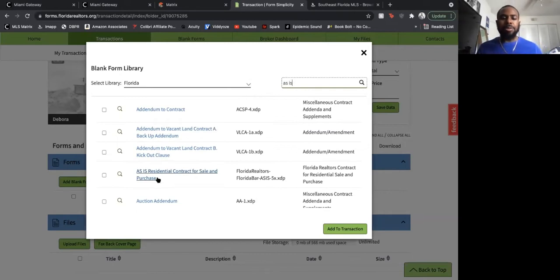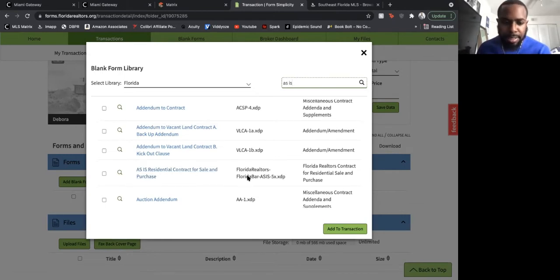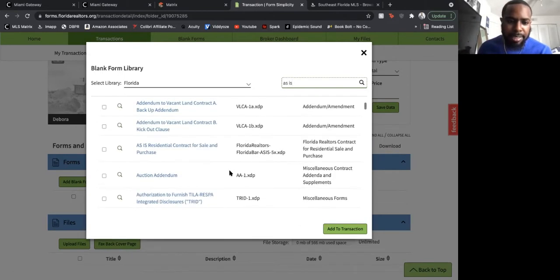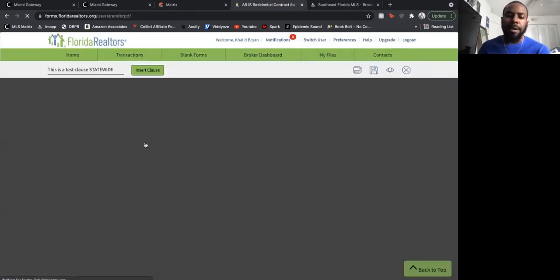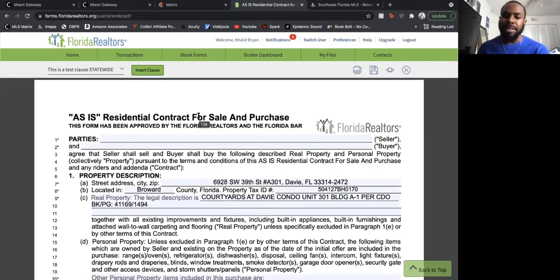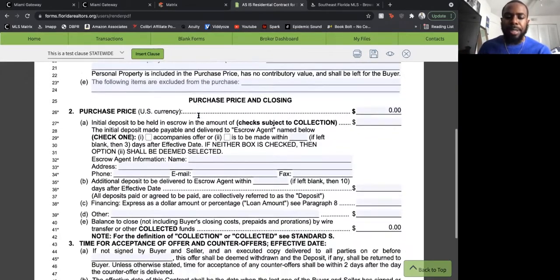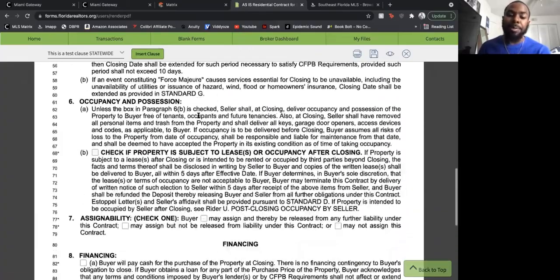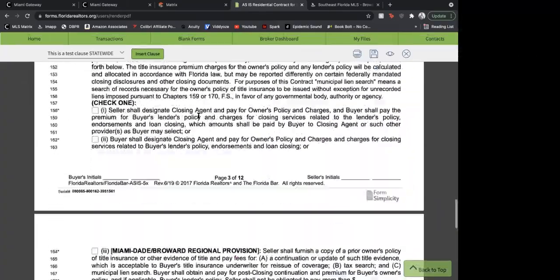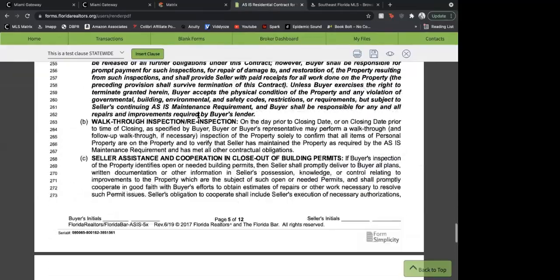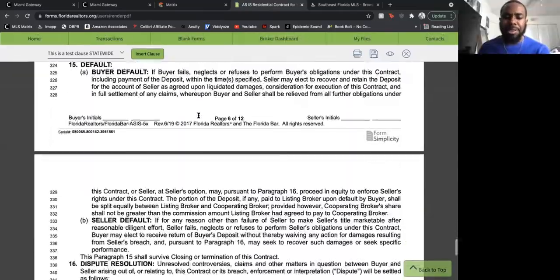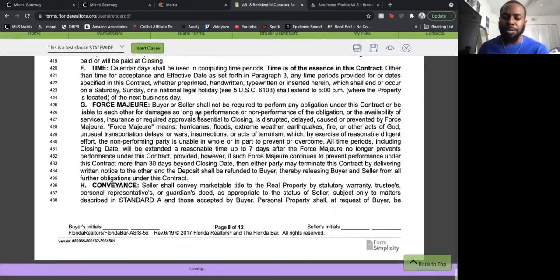This is the one we most likely use to purchase a property: the As-Is Residential Contract for Sale and Purchase. Most of these deals are as-is, but you get the right to inspect it. The seller is just never obligated to fix anything. As you see, it's also fill in the blank, but it's a lot more pages. It's 12, and when you add your addendums, it just grows more.